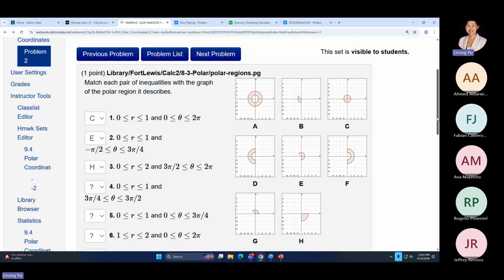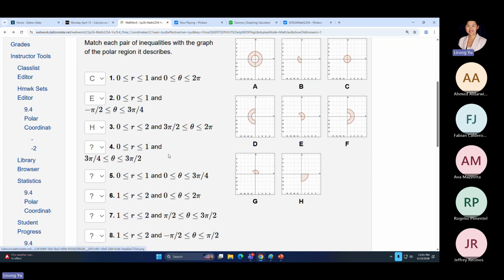All right, if there's anything new, that was a ring. That's when the radius is between two numbers, like this one is ring A. It's the whole ring, 0 to 2 pi. Now this one, you're going to see a ring, but the angle is from pi over 2 to 3 pi over 2. So this is going to be D, like a partial ring. Are we okay? I'll let you finish the rest of them.